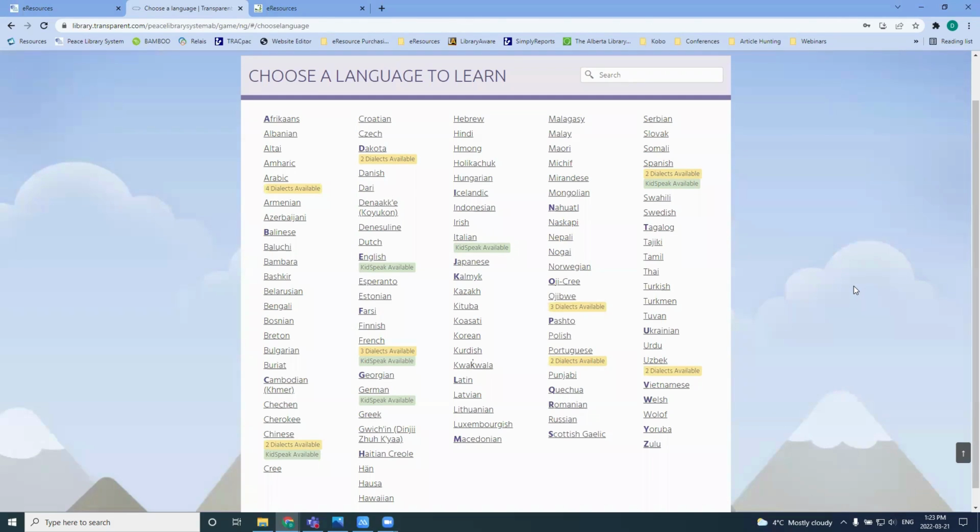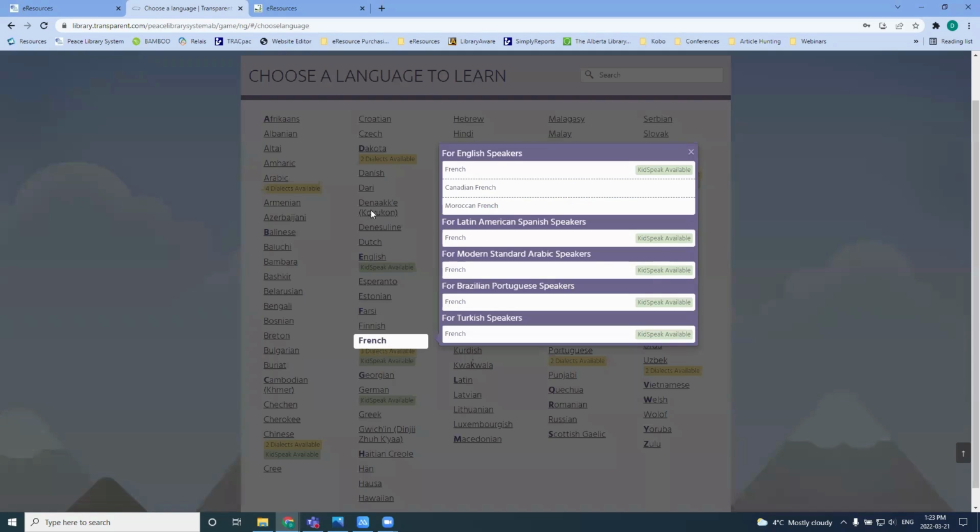And KidSpeak is a software that's aimed at younger learners, beginner learners for grades K to 2. And those are with the green highlight. So it is available for Chinese, English, French, German, Italian, and Spanish. So just the 6 at the moment. But we're going to go into the French one, French for English speakers.